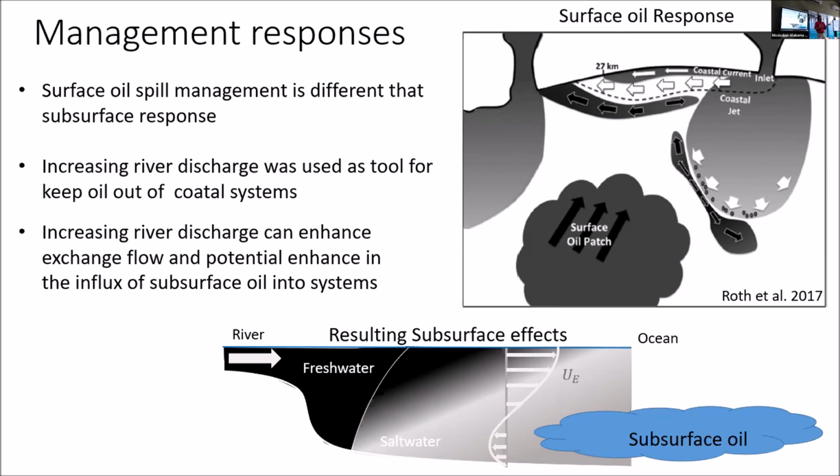So you may be pushing water out of your system at the surface, but you could be pulling it in at depth where it may be more difficult to capture, and you might have a more difficult time figuring out where it's going to go and how to respond to it, and it's pulled in at a subsurface level. And so with that, I am done.